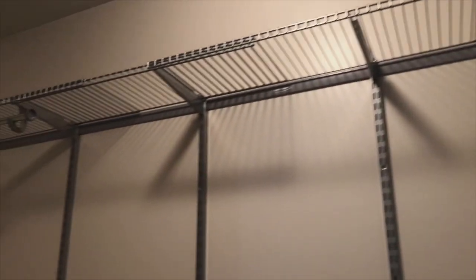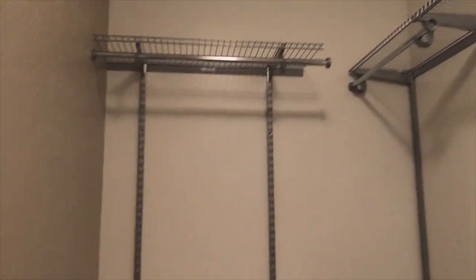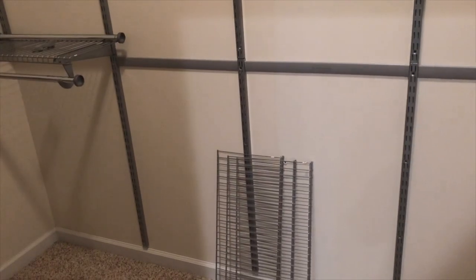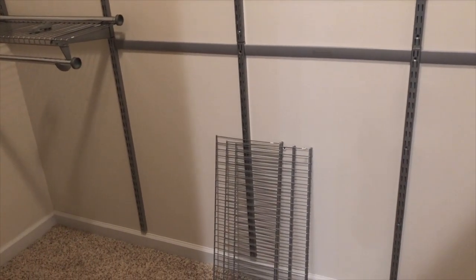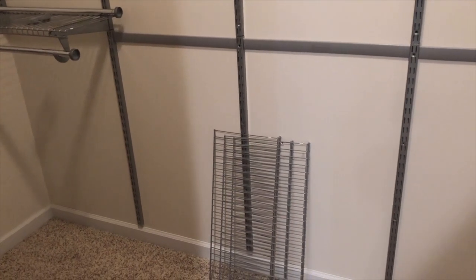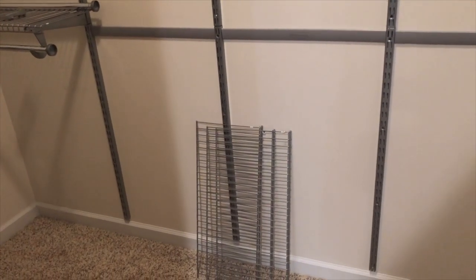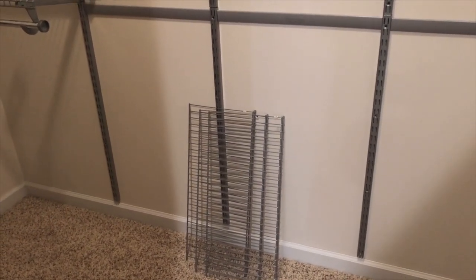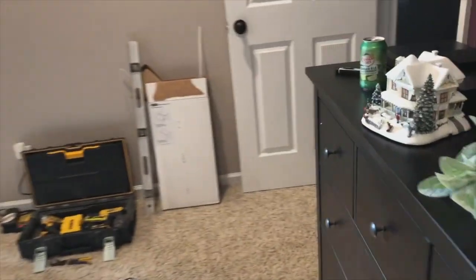Okay, so this is where we're at right now. Justin got all this stuff hung up for me, and I am now putting the drawers together that go in the middle, but I can't figure out how to do the shelves that go across here yet until we get all the drawers up. Then I've got to go get new shoe racks because I got white ones by accident, but then I found out when I was online that I can't use the wire ones. I have to use the box ones. So I'm going to go take back all the extra pieces also that they had me buy.